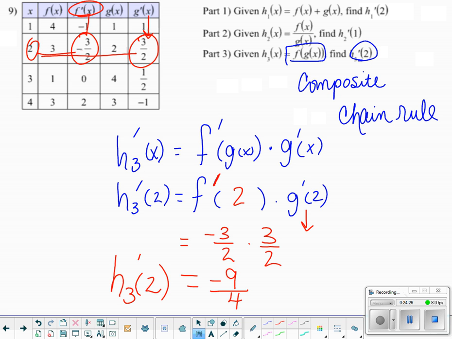Fantastic. I hope this helped you guys. Took about 25 minutes. Hopefully you skipped around where you needed help, and you keep studying. Make sure you know your inverse trig derivatives. Make sure you know your e derivative. Make sure you know your natural log derivatives. Make sure you know how to do inverse derivatives. You'll do fine. Good luck, guys.